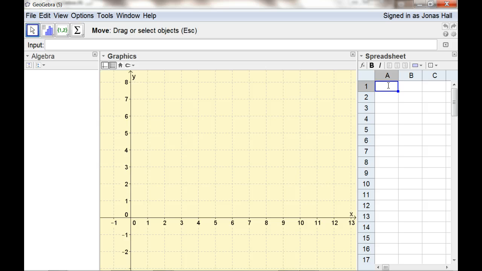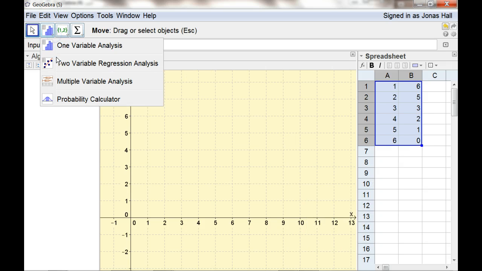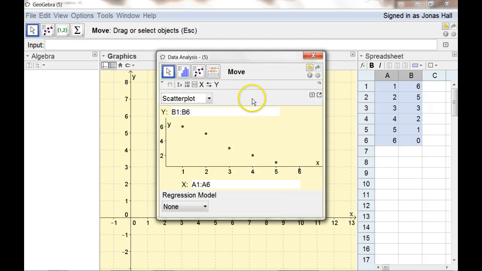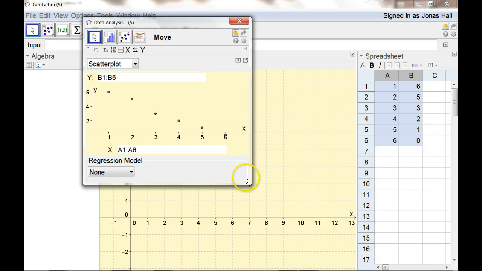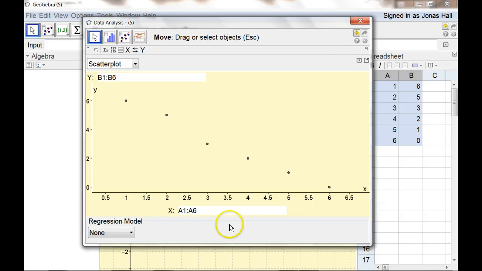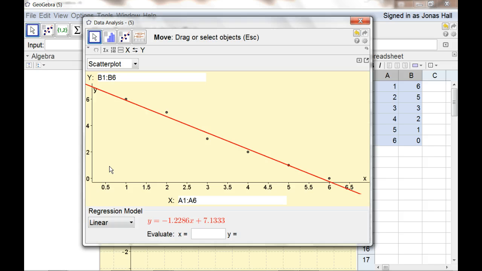Just have some numbers. 1, 2, 3, 4, 5, 6. 6, 5, 3, 2, 1. That works fine. So this is to, before you actually do the regression, you can try the regressions and see, does that work?